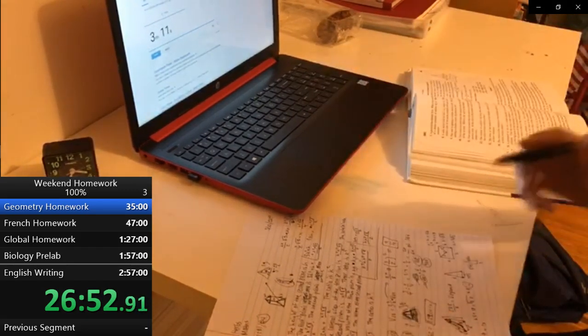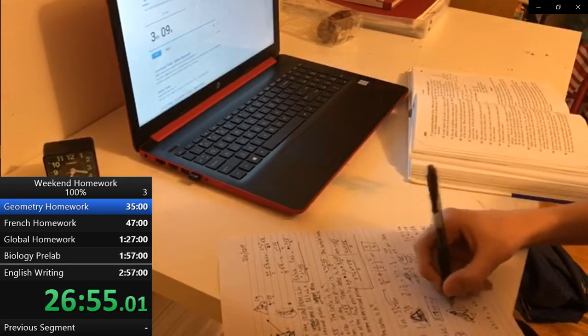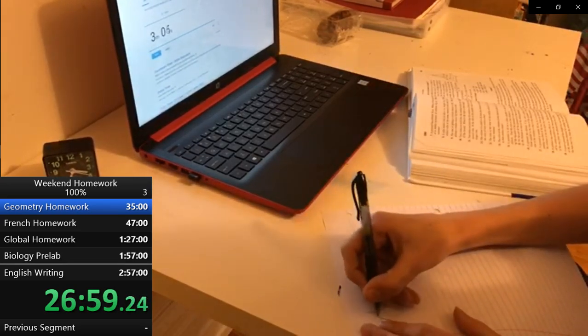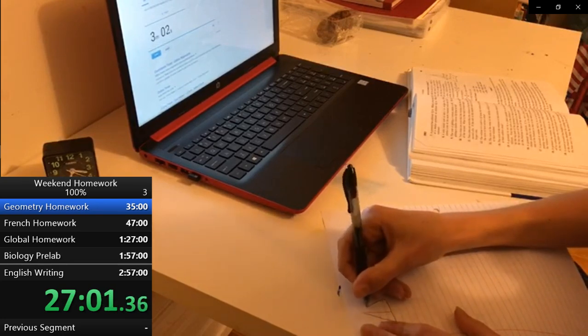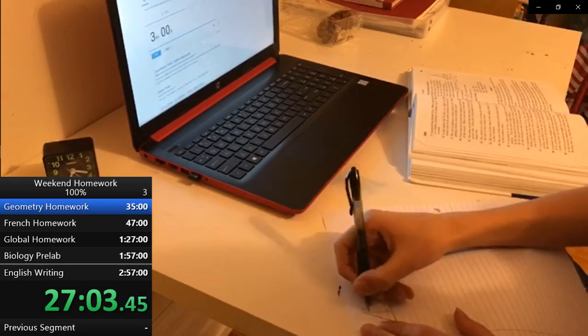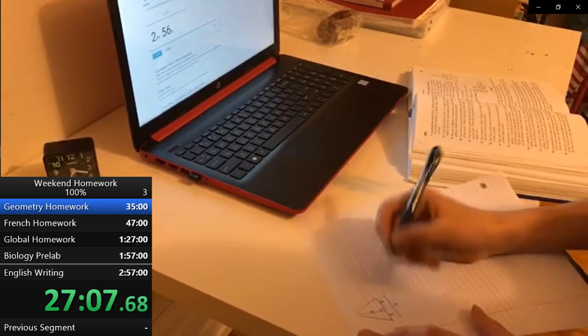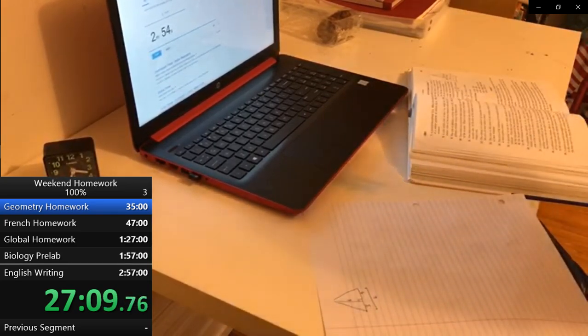And we've got a couple of minutes left before our split runs out. Okay, I'm just going to put the details in the back. This is like a cross-section of our pyramid, right? We've got a right angle there, and this altitude we were given is 8. This is 3, this is 3, because the whole thing has to add up to 6, because it's on the base of a square with 6-inch sides.